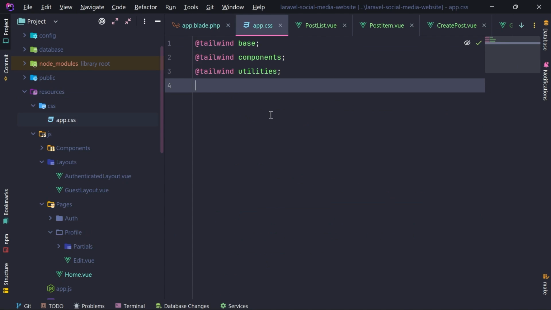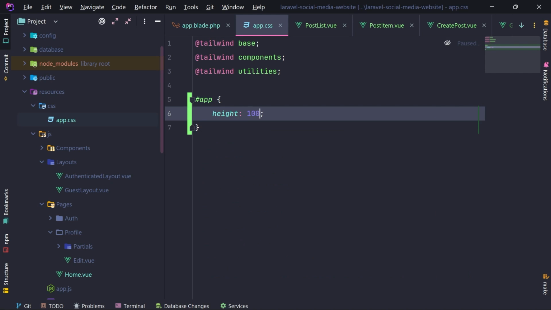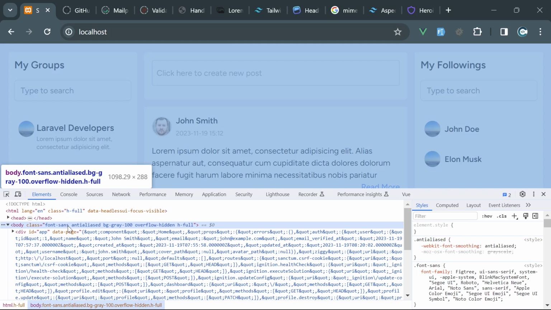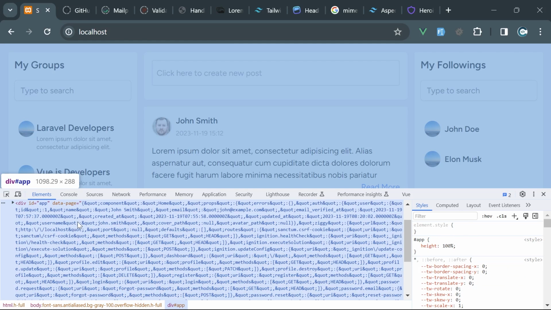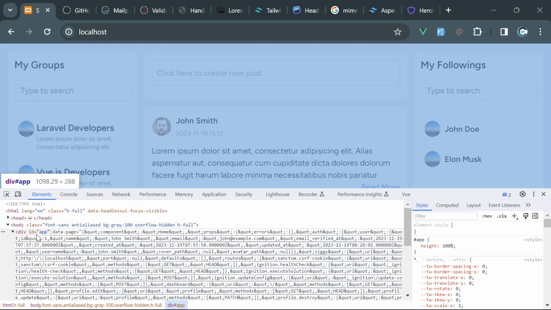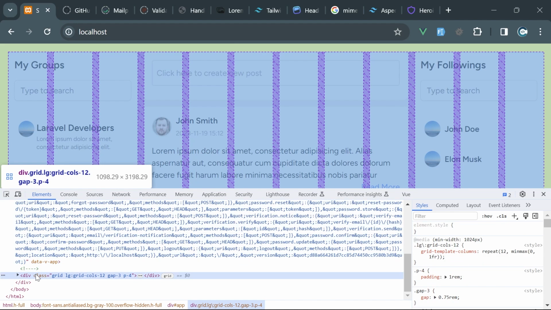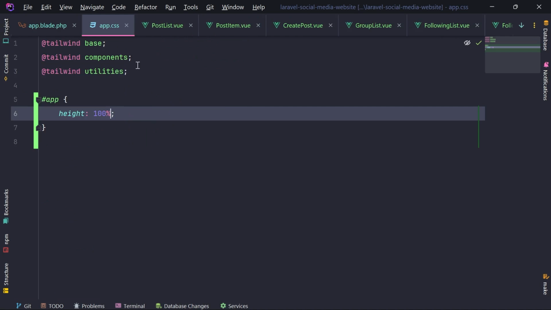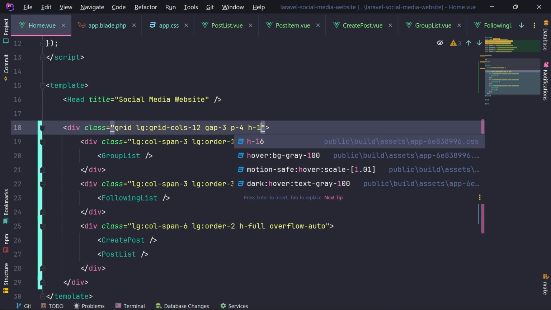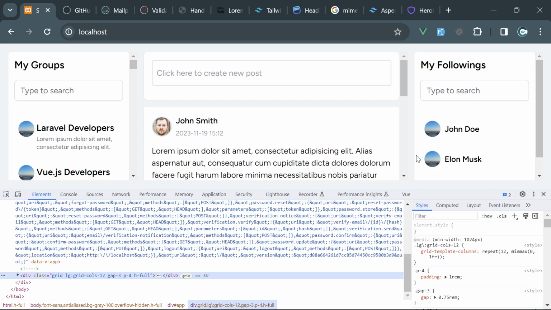Okay, just to make it fixed, I will give up 800%. Now this one has 800%. Then there is child, this one, which still has this 3000 pixel. This is already home page. So let's open home page, and I'm going to give it H of 100, H full actually. And now it started working.